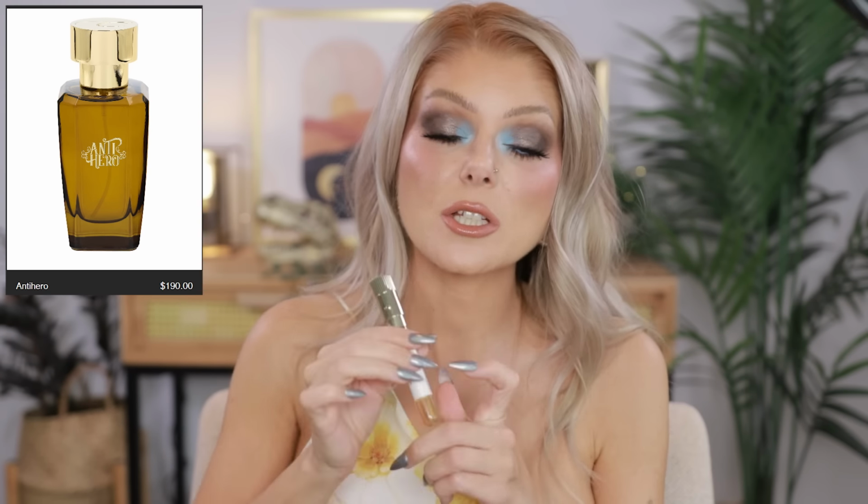This one is the Curatrix Anti-Hero, and it's the same with this one. I've been trying to not use too much of it because it is so delicious, and I have a Scentbird thing. I got this one, I want to say earlier in the beginning of the summer. I no longer have Scentbird for obvious reasons. But this was one of the latest ones, if not the last one that I got from Scentbird, and I actually wished for this one for Christmas. I don't want to use the sample of.